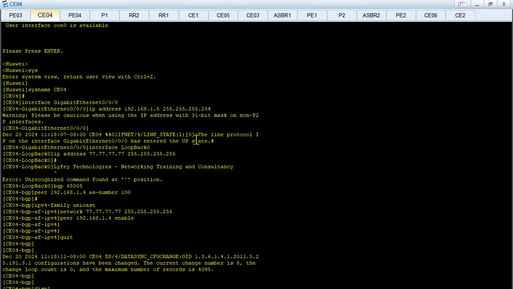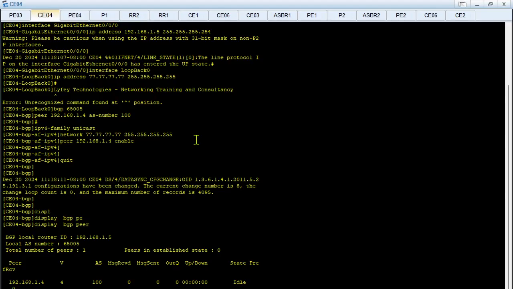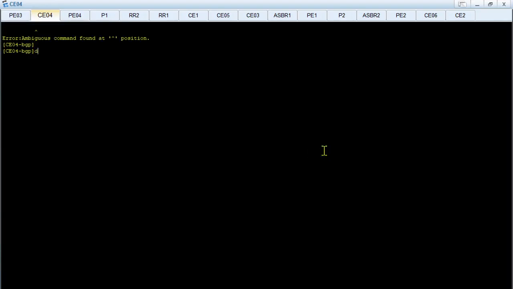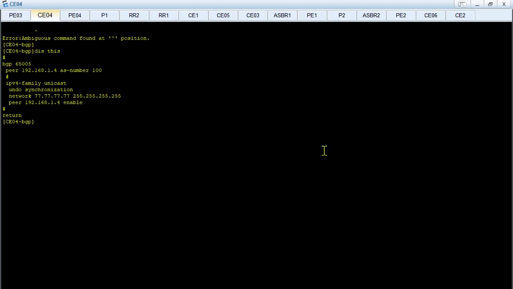On CE4, display BGP peer. C4, it's in AS 200, so let me clear the screen first. Display this. It should undo peer 192.168.1.4, then configure peer 192.168.1.4.